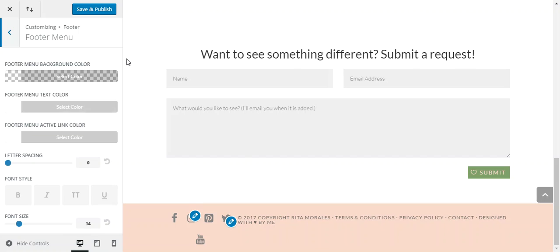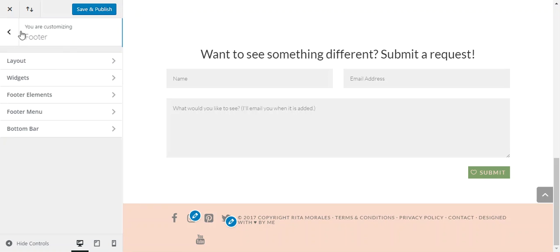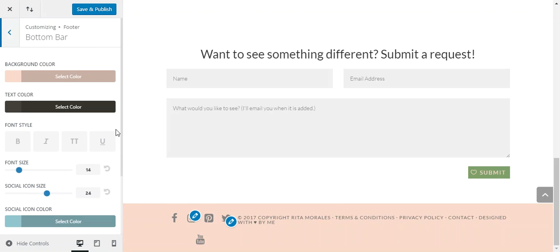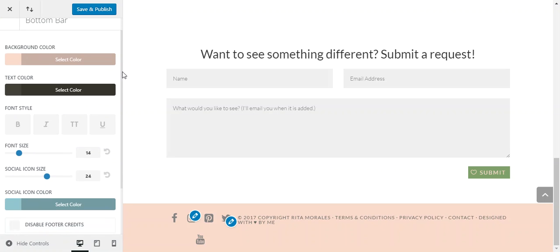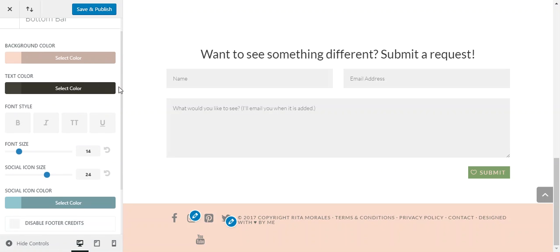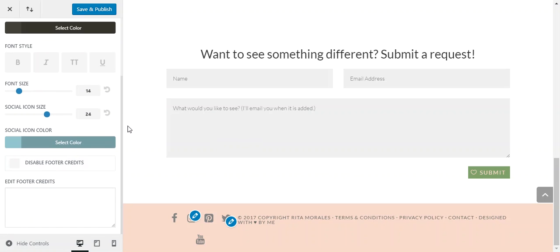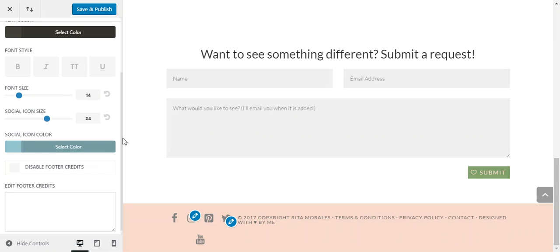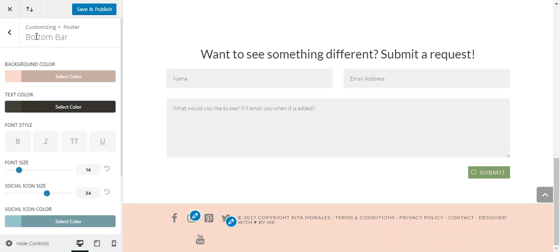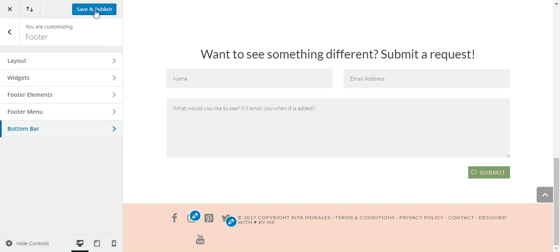This is if you had a footer menu, you could go in here and update that. I don't have a footer menu, but you could customize it to be however you want. Now, again, you're going to set your background color, your text color, and this is actually standard, but the plugin actually overrides that, so don't pay attention to that. And then you would just save and publish.